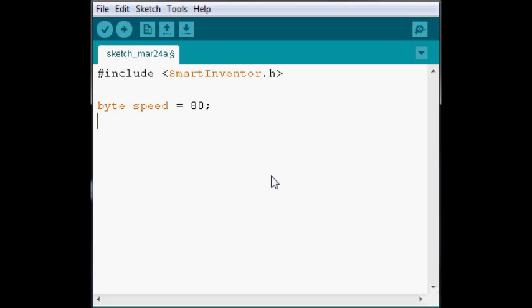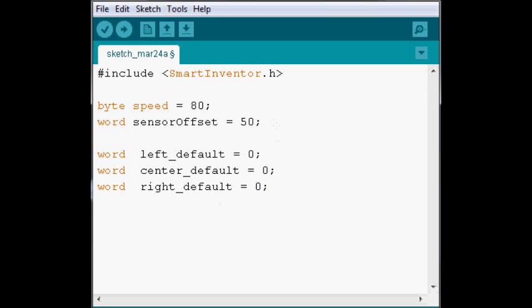The next global variable is going to be our offset. This offset has to do with the sensors. Because we're using the three top sensors, we want to make sure that we trigger the sensor when we block them, and we don't want to hard code a number, so we're going to do a calibration in our setup. The offset is going to help us get a nice number for our default. We're also going to make three other variables.